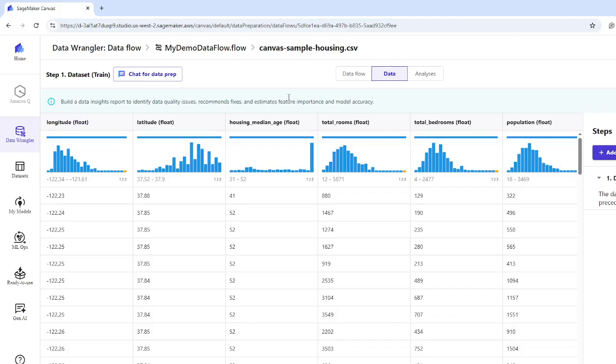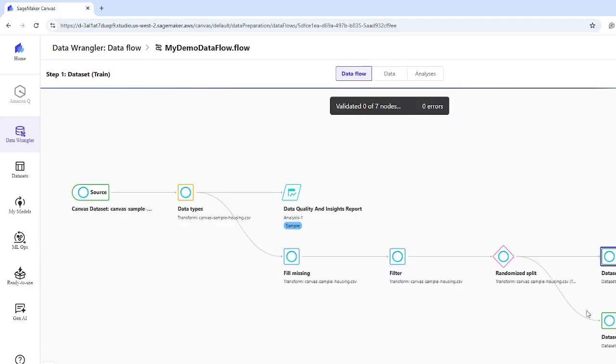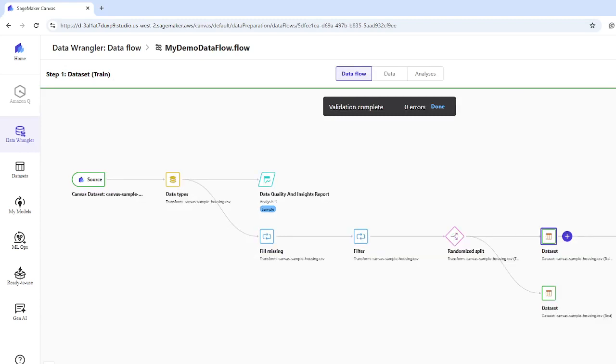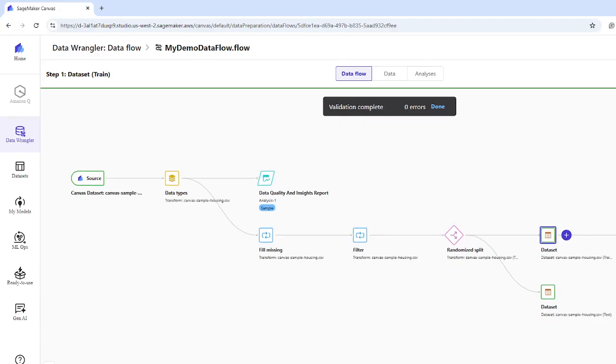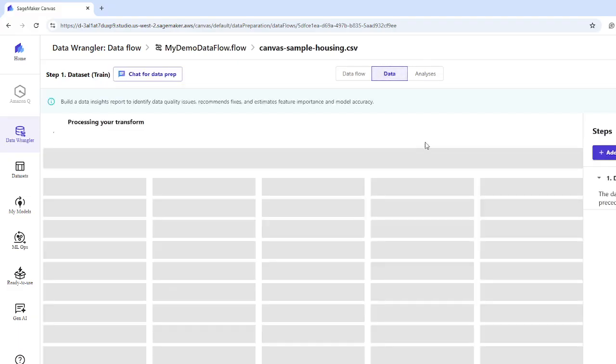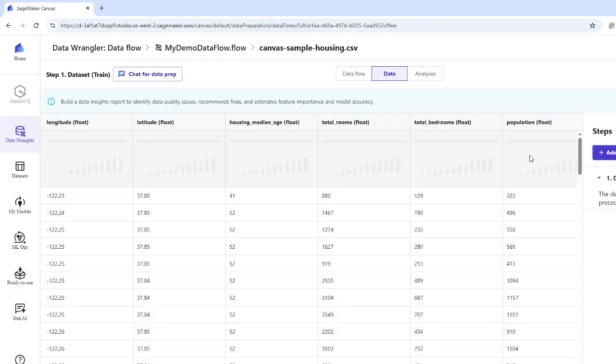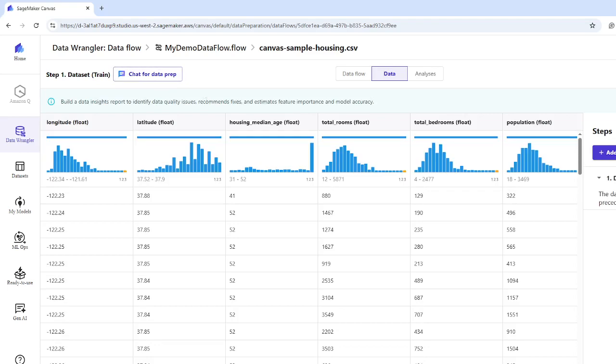And here, let me go back again, you can see this is my trained data sets and this is my test data sets, right? Now based on the trained data sets, let me go to the data, and now I'm going to create a model out of my trained data sets. So let's create a model.